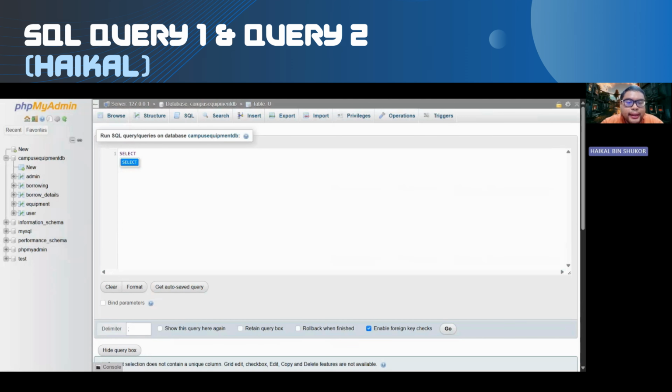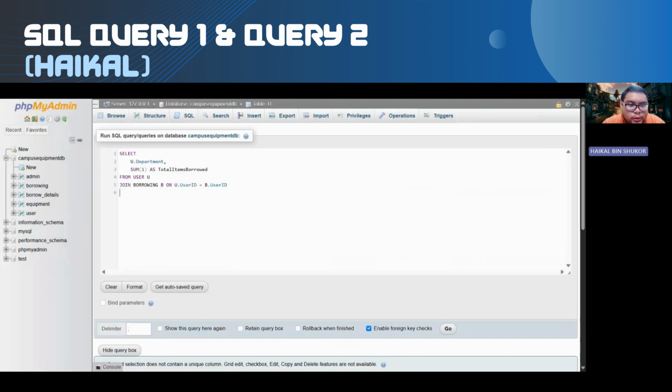So first one is select. Don't forget select. Then we take the department, u.department. Then we sum 1 as total_items_borrowed. Then from user u, join borrowing b on u.user_ID equal to b.user_ID.